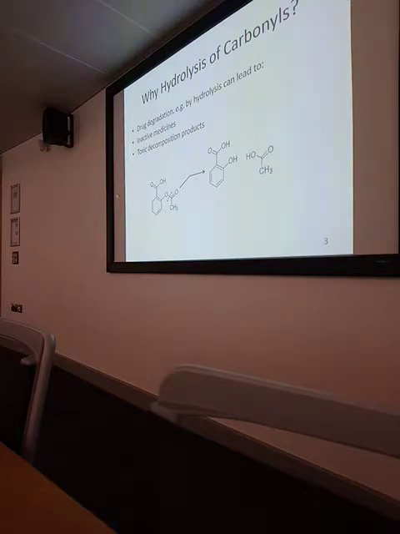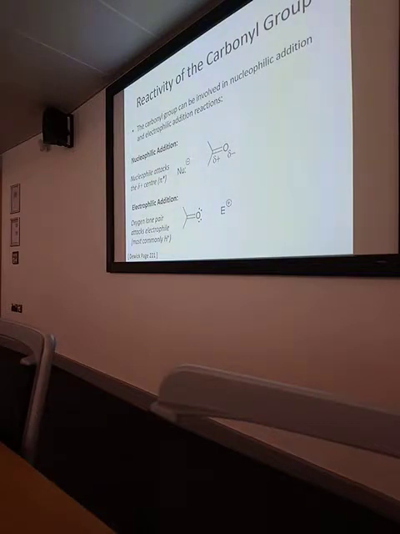So when drug molecules get metabolized, this is what we mean by inactivated medicine. So if a drug is hydrolyzed as part of the metabolism process, sometimes that functional group can be ruined, so it no longer binds in the same way. And sometimes that can give rise to decomposition products which are toxic. So we'll go through some examples of that towards the end of the lecture.